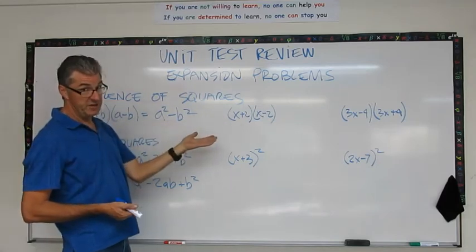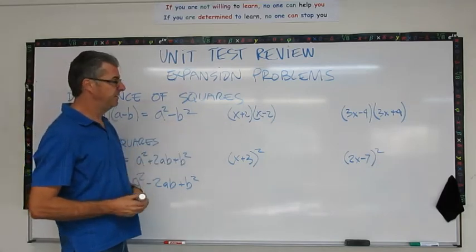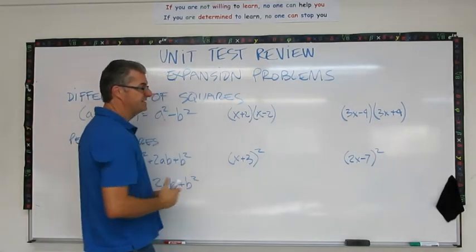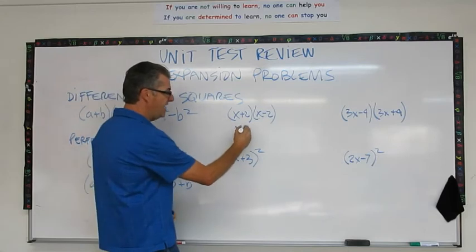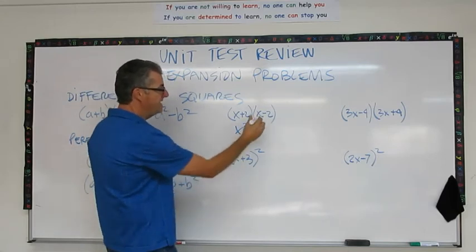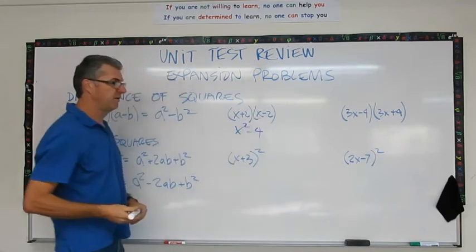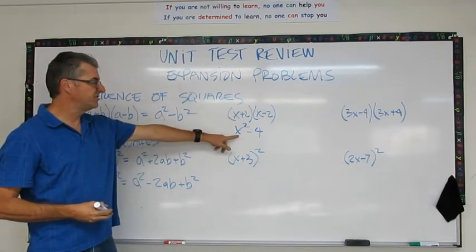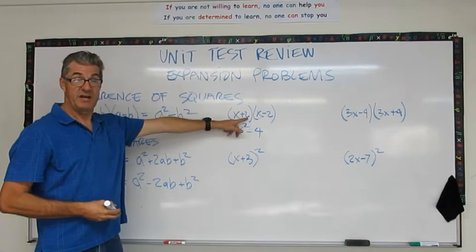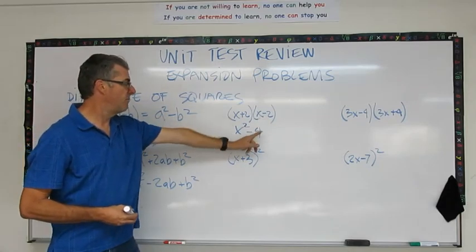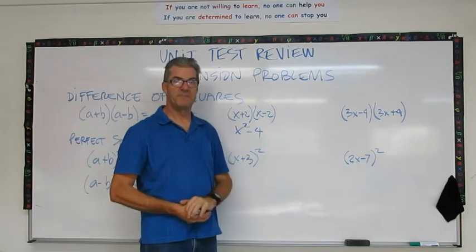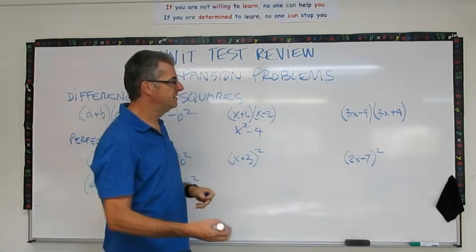So let's do one. Or if you want to pause the video, pause and try it. Notice how one thing plus another, one thing minus that same other. So this one's just going to be x squared minus 4. Okay? So first thing squared, we don't know what x is, so we just have to do x squared. But I know what 2 is. I know what 2 squared is. It's 4. So minus 4. Okay, that's a pretty straightforward one. Give that one a try. Okay, let's see how you did.